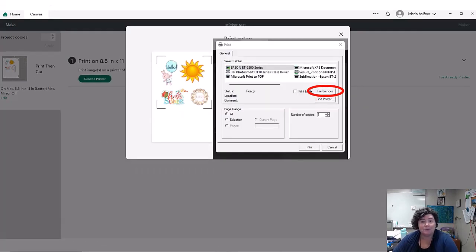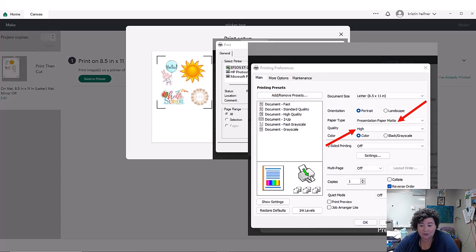After that, a pop-up should come up, which is going to be the print settings. So you're going to first select your printer again. If you've not used the Epson ET28 series printer before, it's probably going to start on a different printer, and you're going to have to slide all the way to the beginning to find the correct printer. So select that Epson ET28000 and then click Preferences.